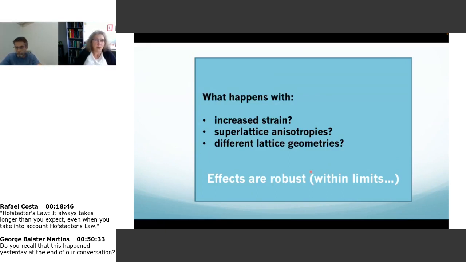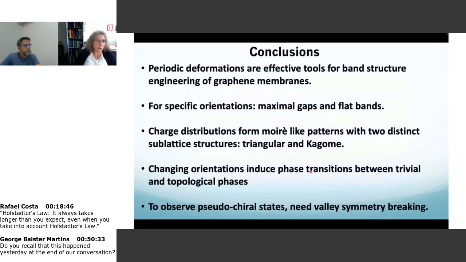So, the conclusions. We can use periodic deformations to engineer band structures, and you can imagine that this engineering comes only from the mechanical deformation. You can start thinking, what if my substrate has regions with spin orbit and regions without spin orbit? Or if my substrate has regions with, I don't know, superconductivity and not superconductivity? And now you can start thinking about more sophisticated problems, and I think that this is a good recipe on how to deal with these questions, how to try to find answers.